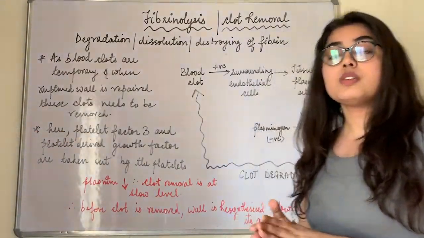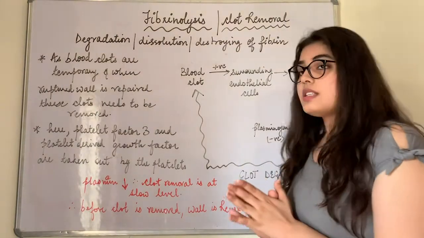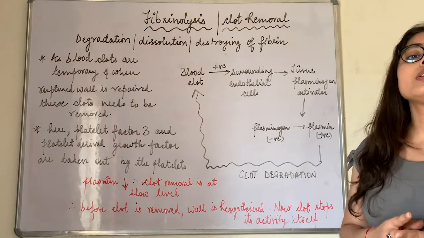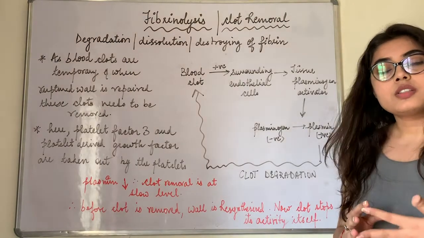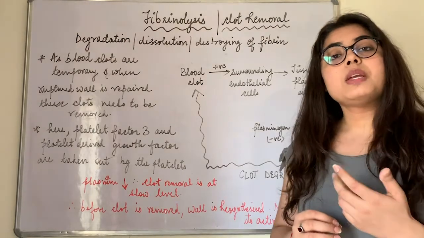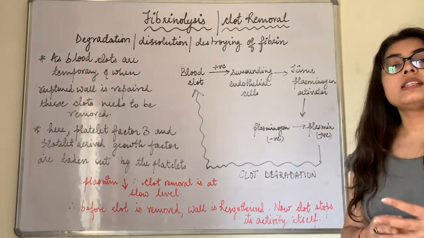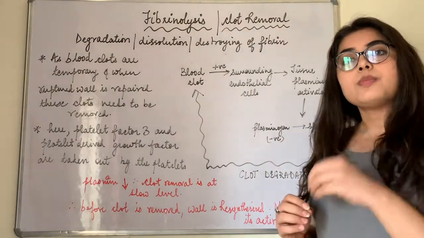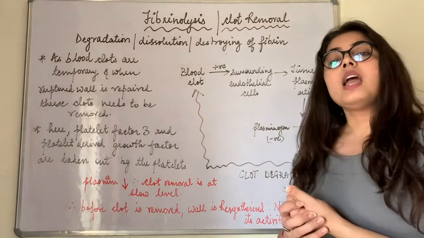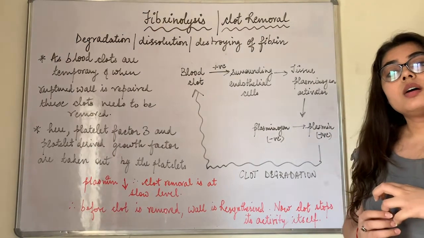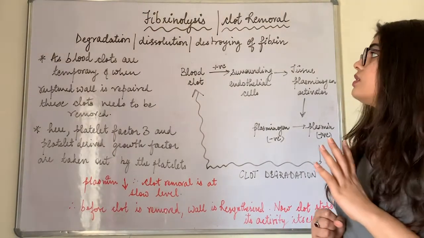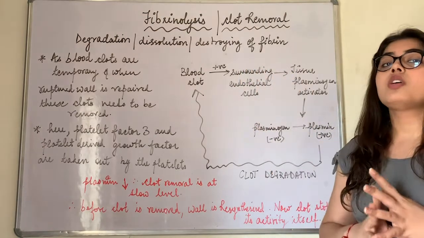In the previous video we studied the entire circulatory system, and we talked about the parts of the circulatory system, the major role of RBCs and WBCs, and what happens whenever there is a rupture in the wall of the blood vessels, and what agents come for the rescue. We studied all this in the previous chapters, and now we'll be studying fibrinolysis.